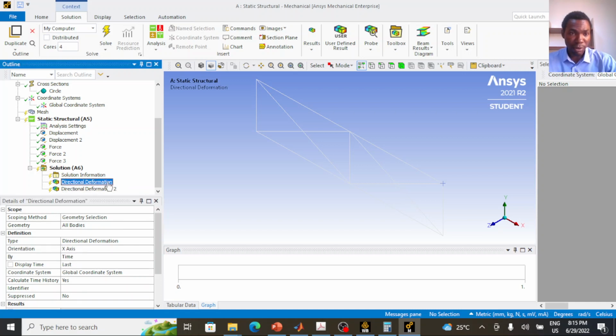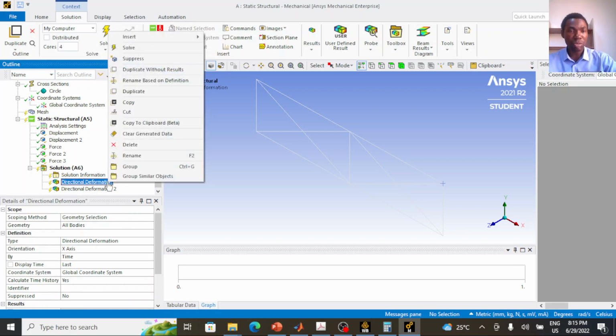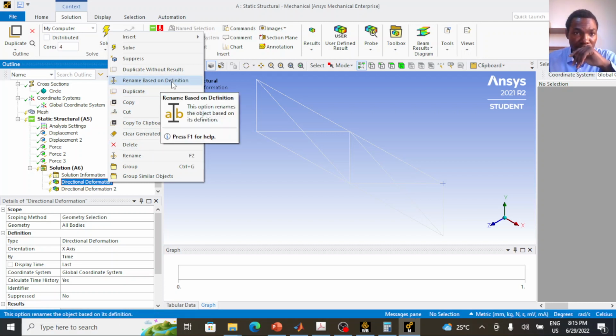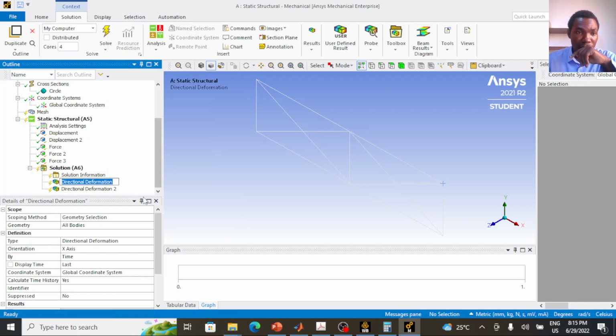You can rename the directional deformation to anything you wish. We click on rename here. So you can just say directional deformation x direction, and rename the other directional deformation y direction.